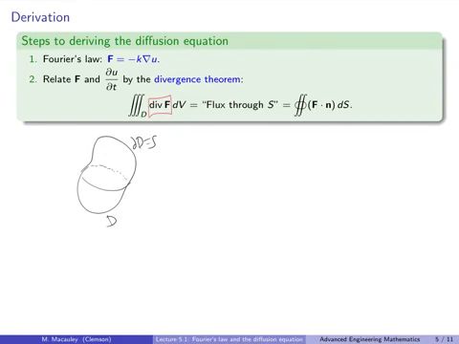So what this looks like is maybe the vector field looks something like this. And so at any point, we take the normal vector n, and we take the dot product of F in the direction of n, and that's how much of F is passing through at that point. So this is the divergence theorem. It says that if you add up the divergence throughout the whole region, that's just equal to the flux through the surface. So how much smoke or dye or heat is passing through the surface, and that's given by this double integral.